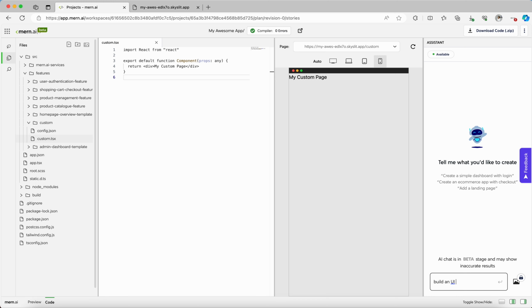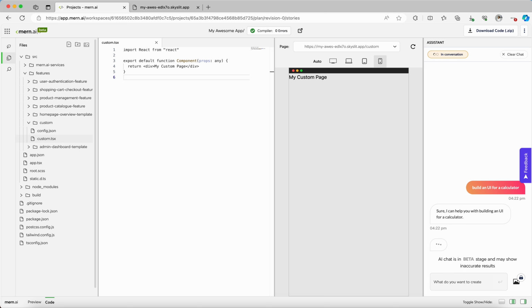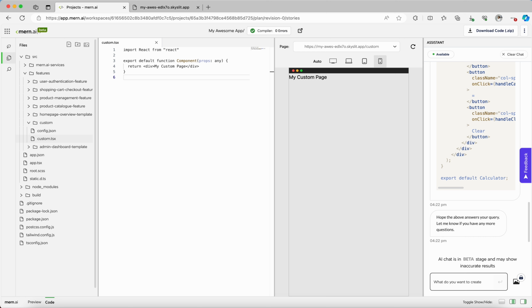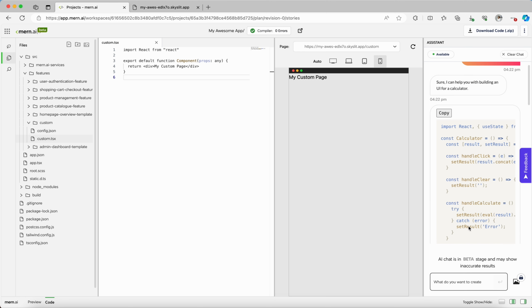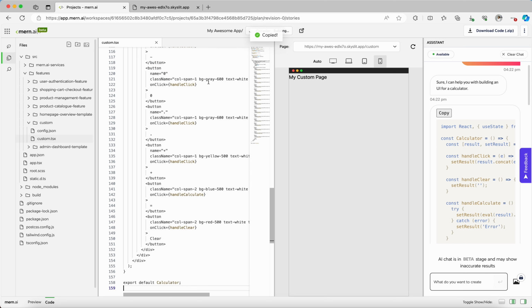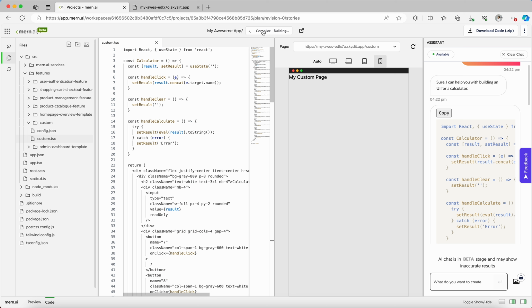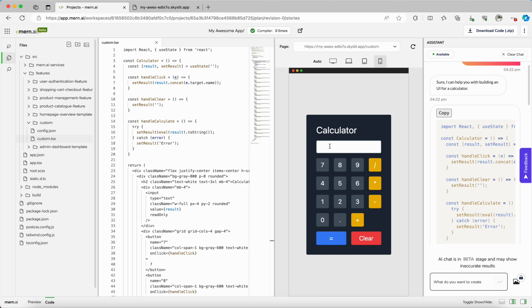Let's try a calculator. We got a snippet. Let's try adding this to my new file. Now there is a calculator. It would be functional as well, I guess. Yes, it works.